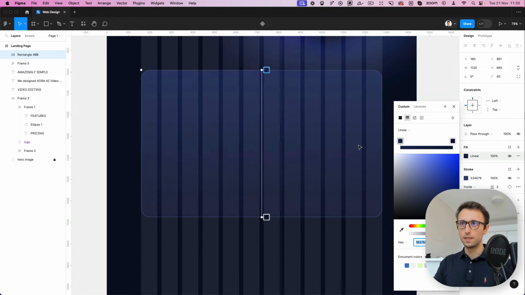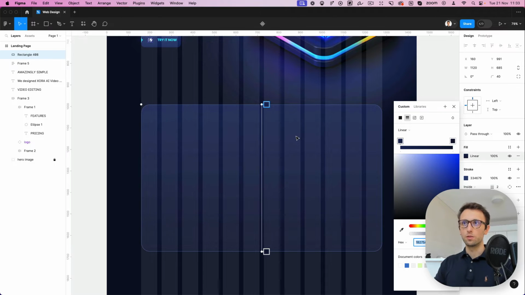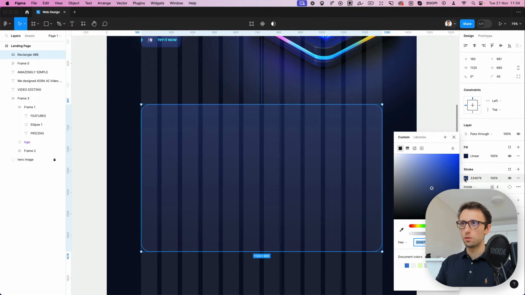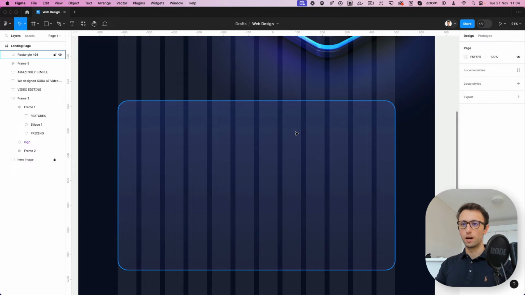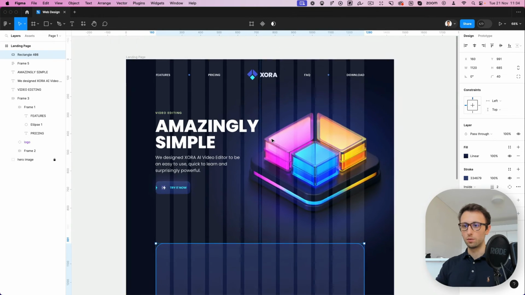Again, just a simple gradient. As you can see, the gradient colors are lighter than the background in order to create that division and almost that 3D effect of one layer on top of the other. So quite useful. And also the stroke, lighter again, as you can see, this stroke, which is not even a gradient, just adds a little bit of division and adds that premium feeling to it, since it's quite subtle, but you can still see it, and adds more visual variety, let's say, to the composition.